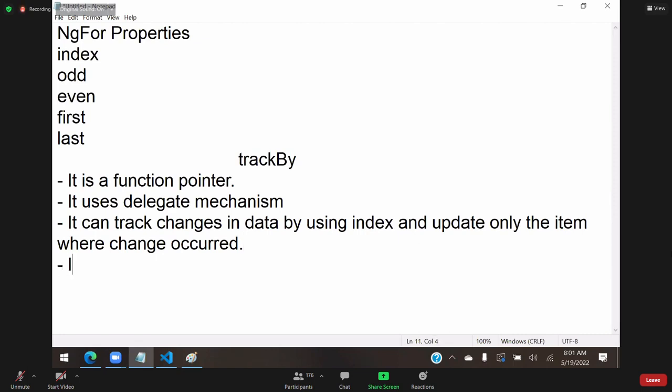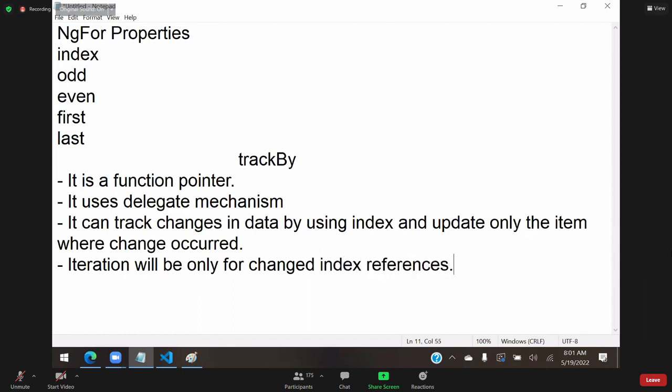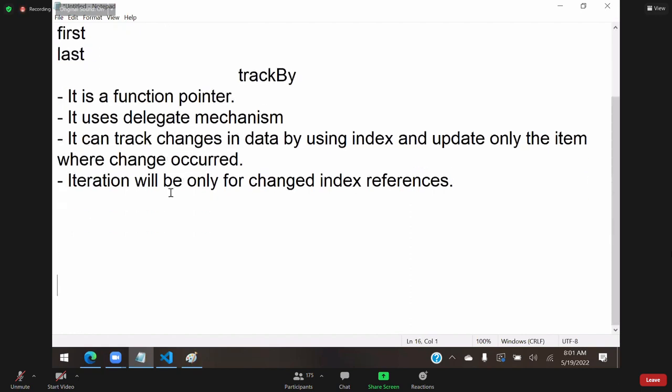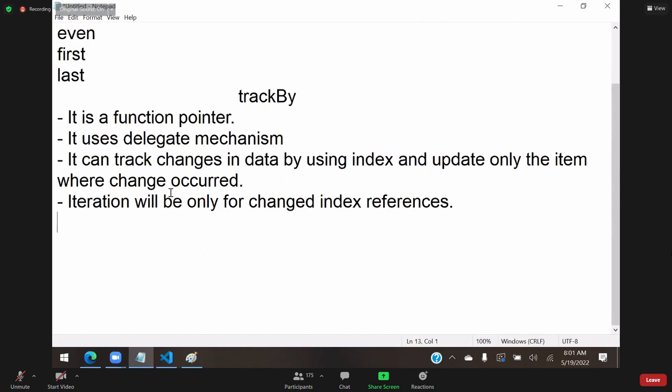So iteration will be only for changed index references. That is what track by is. Right? Iteration will be for only changed index references. What is the advantage? It will save round trips.